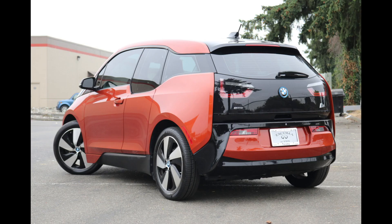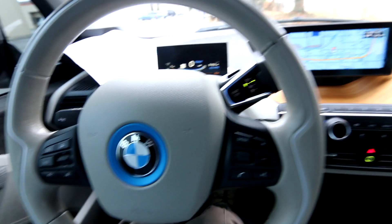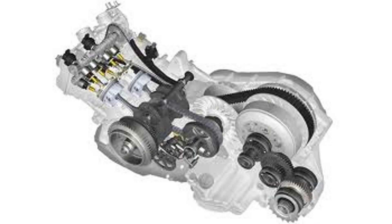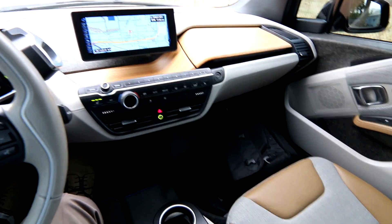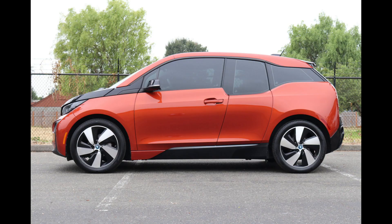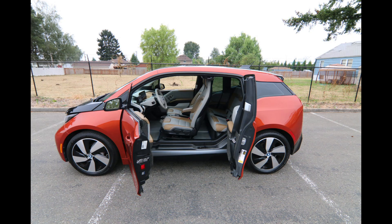This is BMW's first purpose-built electric vehicle. This one has a range extender, so it's not completely electric. There are two versions of the i3 — a regular 100% electric version, and an optional range extender version. The range extender has a little two-cylinder BMW motorcycle engine placed behind the rear seats under the parcel shelf. It's not connected to the wheels; it operates as a generator. So if you completely run out of juice, you're not stranded — you have a small 2.5-gallon gas tank. Once you've depleted the battery, the range extender will automatically fire up and provide enough energy to get you where you need to go. With about 2.5 gallons of gas, you can go an additional 70 miles.